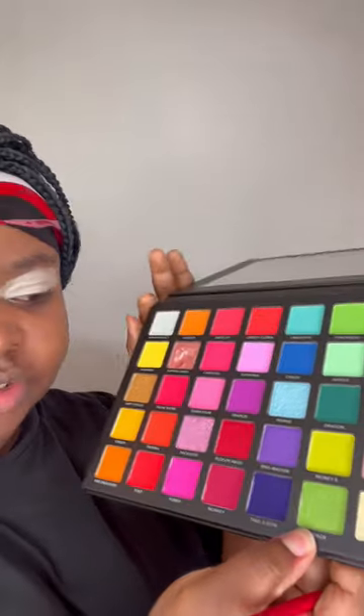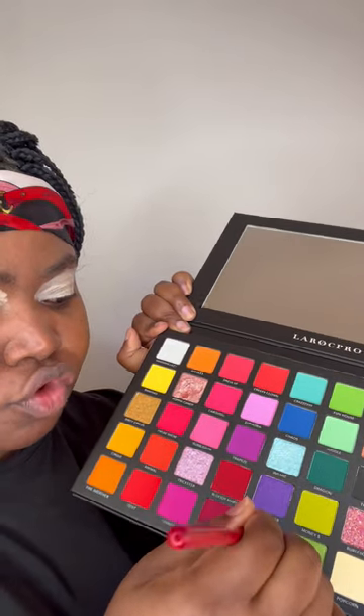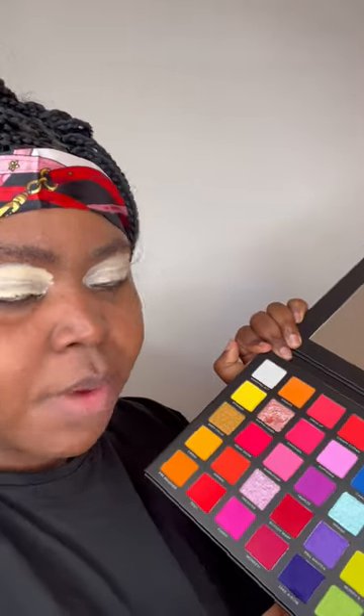I'm gonna use the bow first, which is a lovely kind of purple color. I'm gonna start with my corner eye because I think that's the best way to do it. I'm gonna try and be quick — I don't want to stay too long on the eye look. When I apply my eye look I always make sure I do the other side as well so it looks equal.